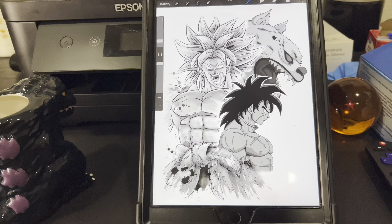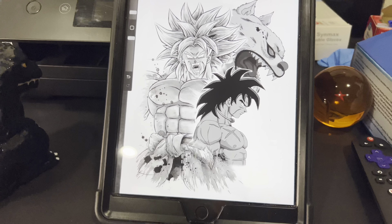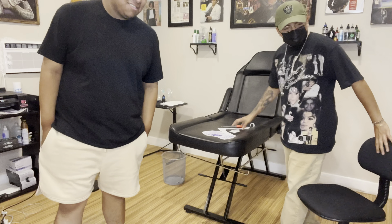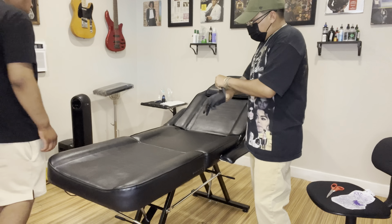So the original one was supposed to just be the two characters, but it was looking a little empty, so I tried adding the Dragon Ball logo, one of the dragon balls, different things — but nothing was really matching with Broly. Then I kept seeing this little beast character, and I did some research and asked my friends and my cousin — shout out to them — and they told me his name is Bob, Broly's childhood best friend who used to train and fight with him. So I added him, sent it to the client, he loved it, and this is the final design we're getting tattooed.